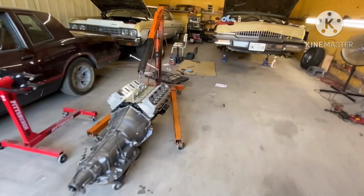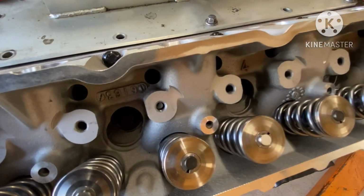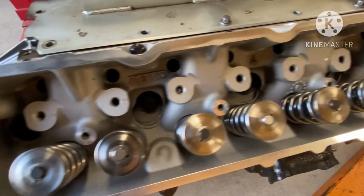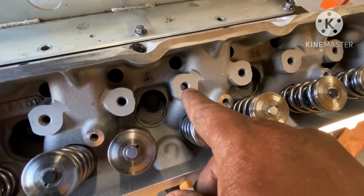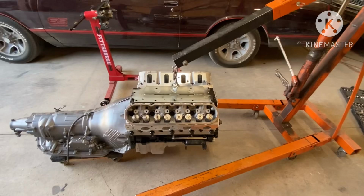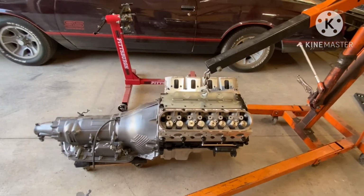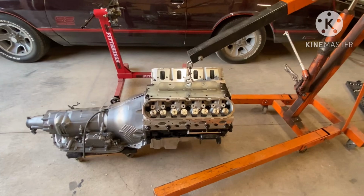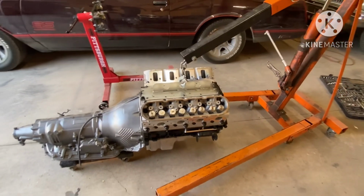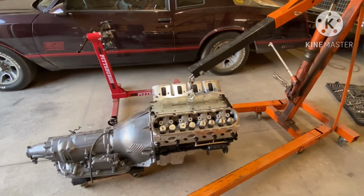I don't have a small light to shine on in there and show y'all, but all those exhaust bolts, you see the light coming through this one? If you just install those bolts in there for your rockers, see that one? Same thing. You can see straight through the head to the light. You want to put some thread sealer, probably run some high heat RTV around the bolts or something, whatever you can run through it. Because if not, what'll happen, engine will start smoking because it's passing all through the passages and getting into the intake or getting into the exhaust. That's your intake bolts do it. Probably suck all back into the intake.